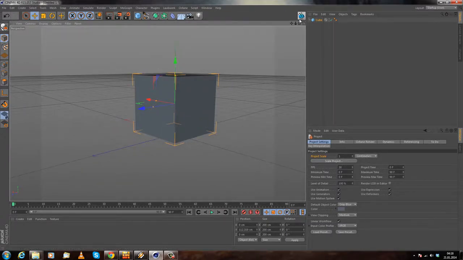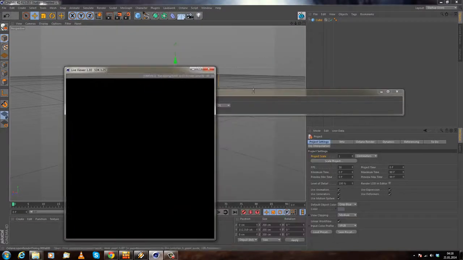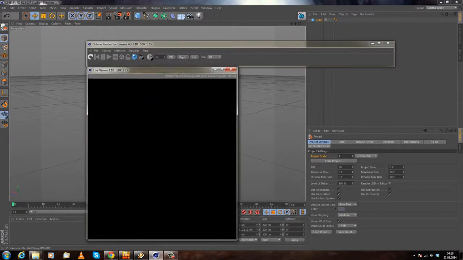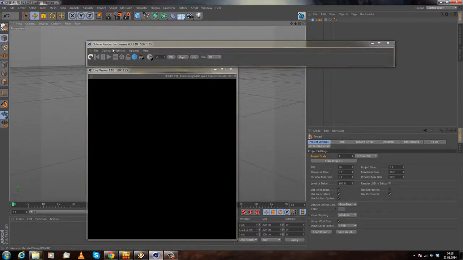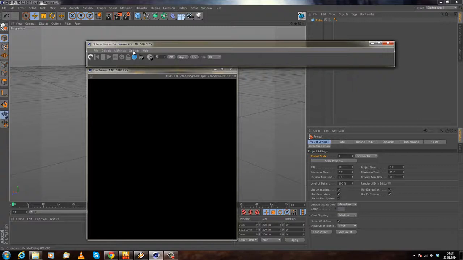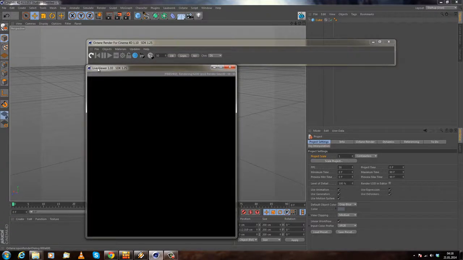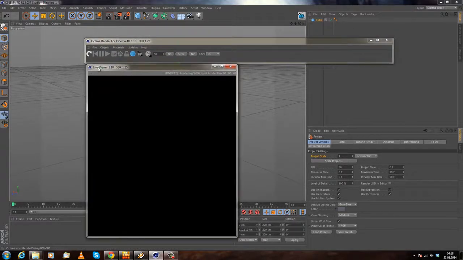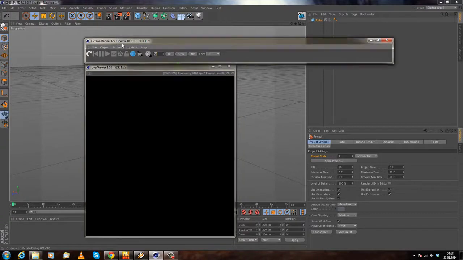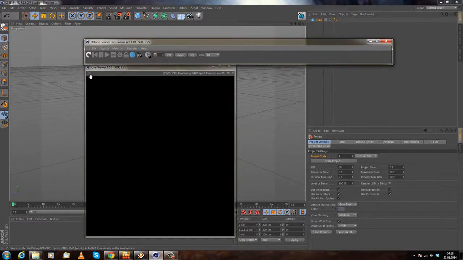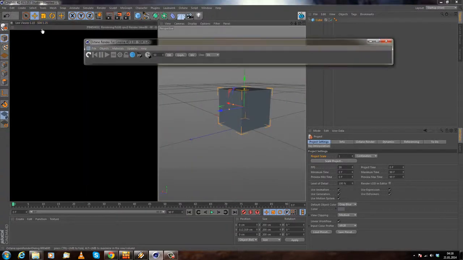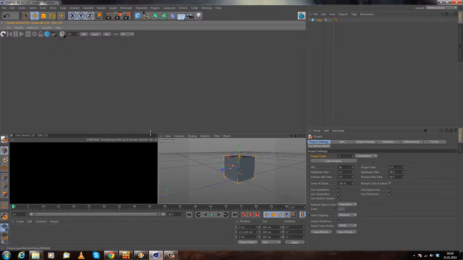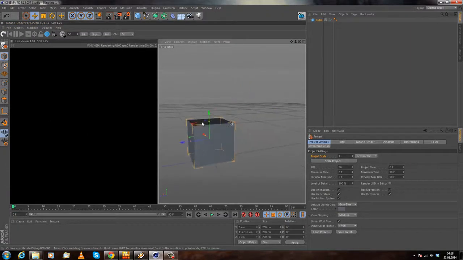The next thing I want to do is start up the Octane render engine, and I'm using, by the way, the 1.1 version of Octane. I think this is pretty much the newest version available right now. I hope everything works well. Ahmed Octa, who is designing and developing the plugin, said this should not be used for any commercial work. Since I'm not doing any commercial work right now, I think we should be just fine using this version. But anyway, I will just pull everything here so you can see what I'm doing.